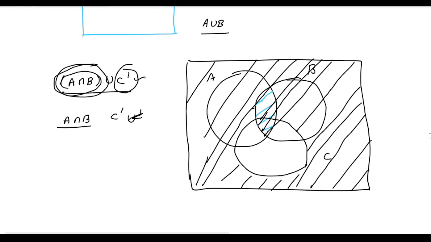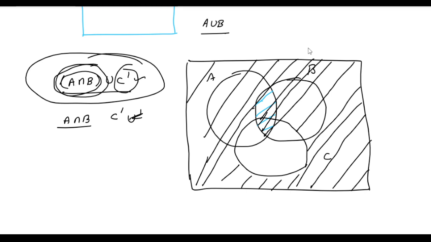If you are drawing two diagrams, then you will completely understand which part I have to shade. And if it is already shaded, and from that shaded part you are writing your equation like this, then in that case you forget about what is given, and based on the answer you have written, you try to shade the diagram. If you get the same shading, then you are correct, and if you get some different shading, you will understand what mistake you have made, and then you can correct it.